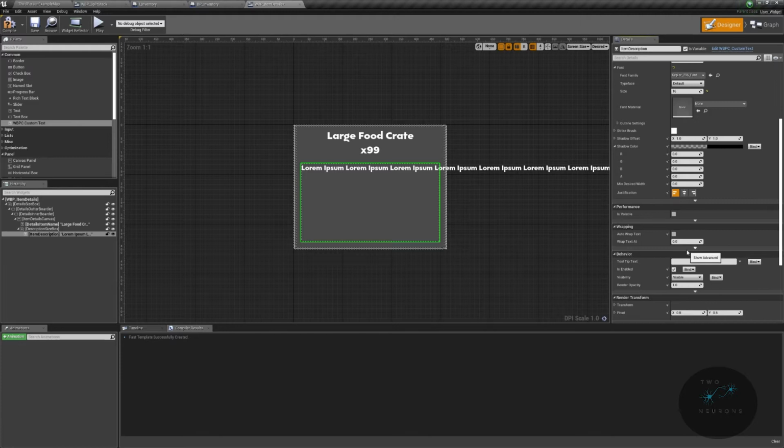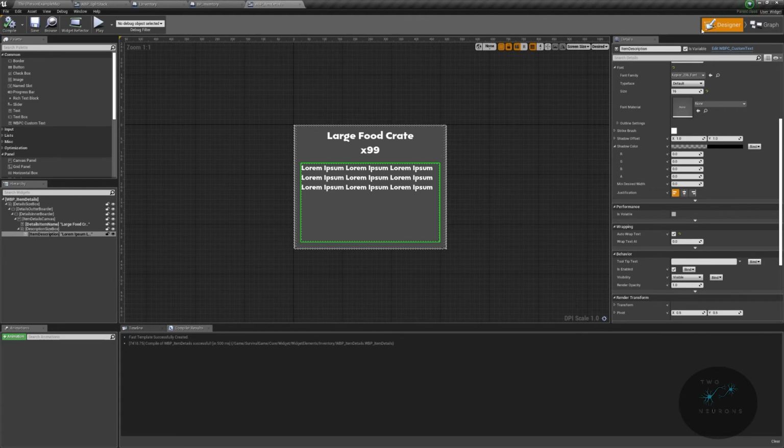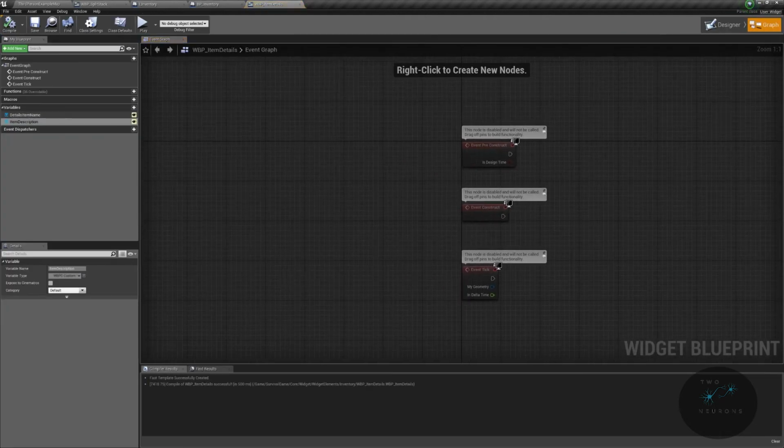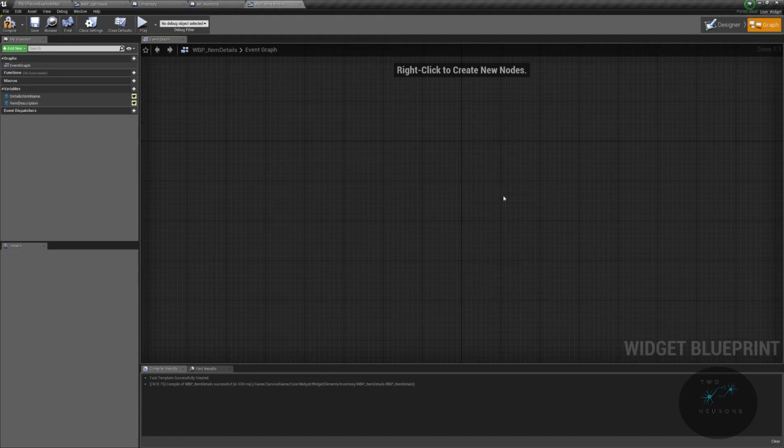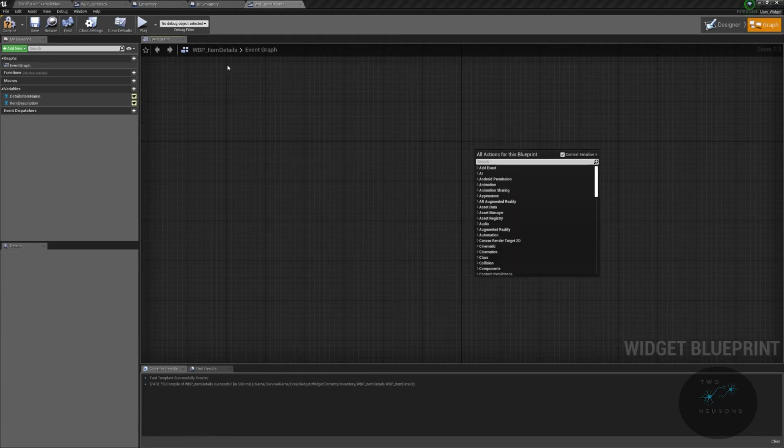All right, the auto wrap did not stay on. I swear I clicked it. There we go. So we can see that it's auto wrapping. Compile, and it will auto save if you followed my save setup. In here, what we're going to do is, again, delete all of this. We're going to create a custom.